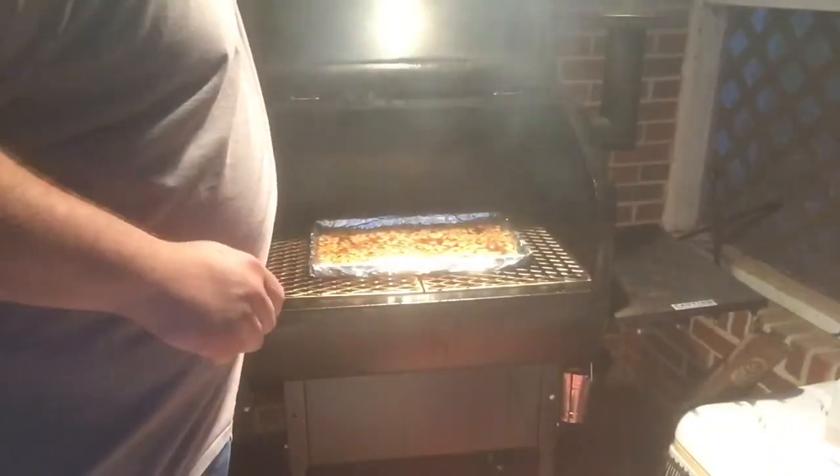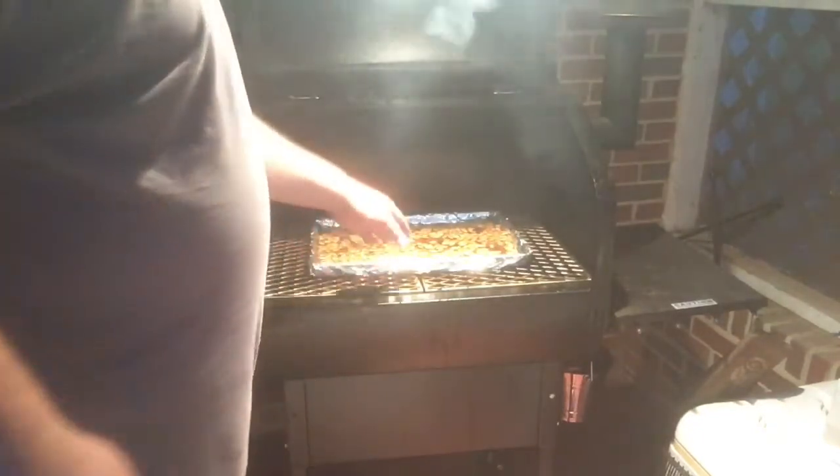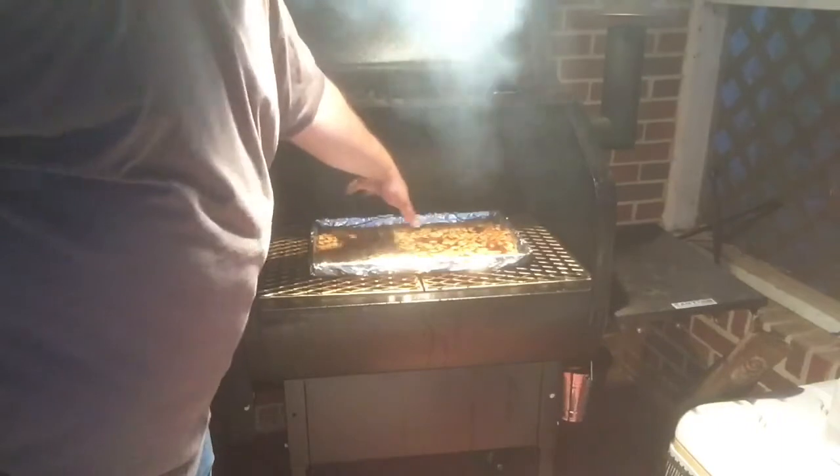Alright, back — it's been about 10 minutes exactly. I think these things need a little more — let's take a look. We're supposed to toast them until they're dry and they start to brown on the edges, but we don't have that yet. So we're going to let these go for another 10 minutes. It might take 20 minutes total — it's quite a big pan and they had a little moisture in them from the salt water soak. We're going to do this until they start getting brown and toasted, not shiny and wet.